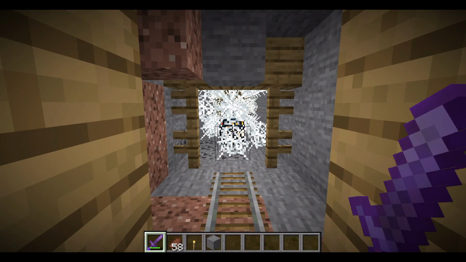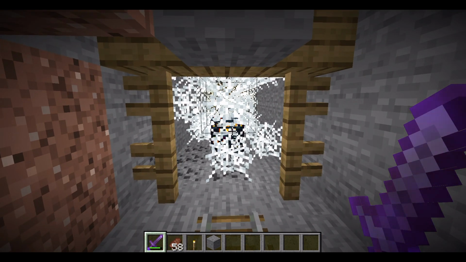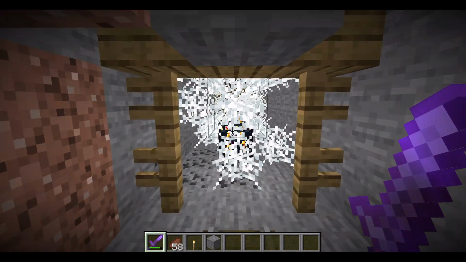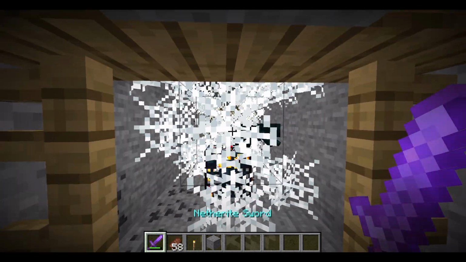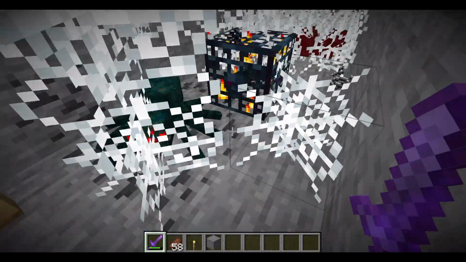So first you're going to need to find a cave spider spawner. This could be found anywhere in an abandoned mineshaft, so you'll probably find more than one in the area. So just find one for now, and what you're going to need to do is break this cobweb, so you can use a sword or some shears. And if you need to, kill some of these cave spiders because they might get in the way.